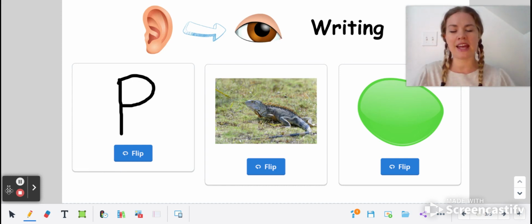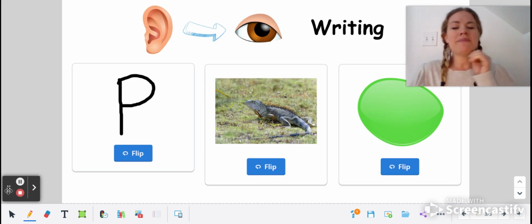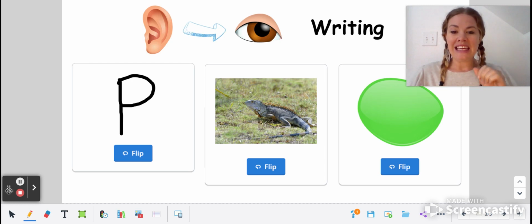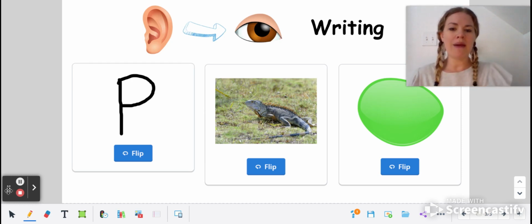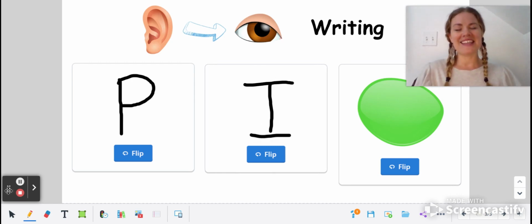All right, and I might say, Demetrius, what is this picture here? And Demetrius might say, that is an iguana. And I would say, yes, it is an iguana. What's that first sound that you hear in iguana? I might enunciate it a bit. Iguana. And he might say, I hear i. Great. And what is this symbol? Everyone write this down. We're hearing it. What is this symbol that we write down that makes that sound? Good job, everybody. Did you write this one? That is the letter I, and it makes the sound i.